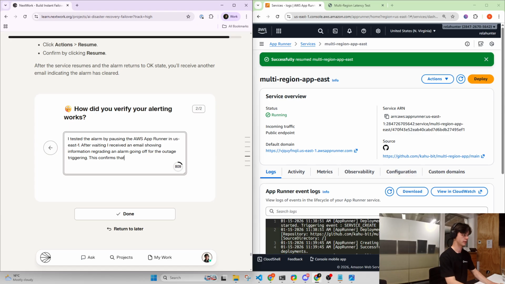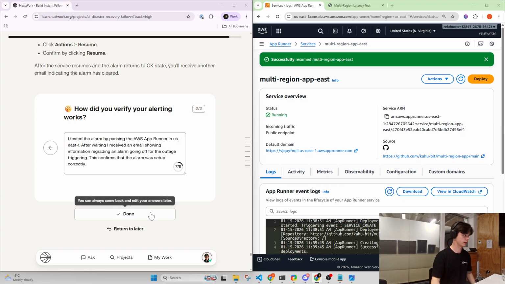This confirms that the alarm was set up correctly. I will note sometimes it does take a bit of time for the email to come through. I got quite fortunate then, but in the past it's taken 5 minutes or so.